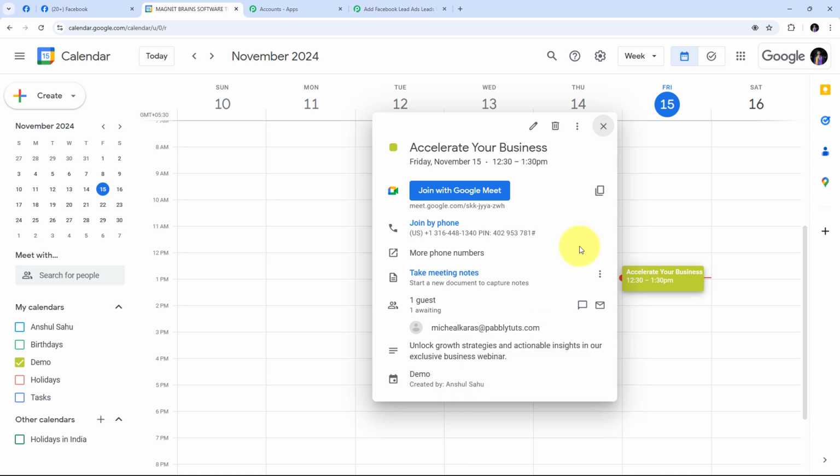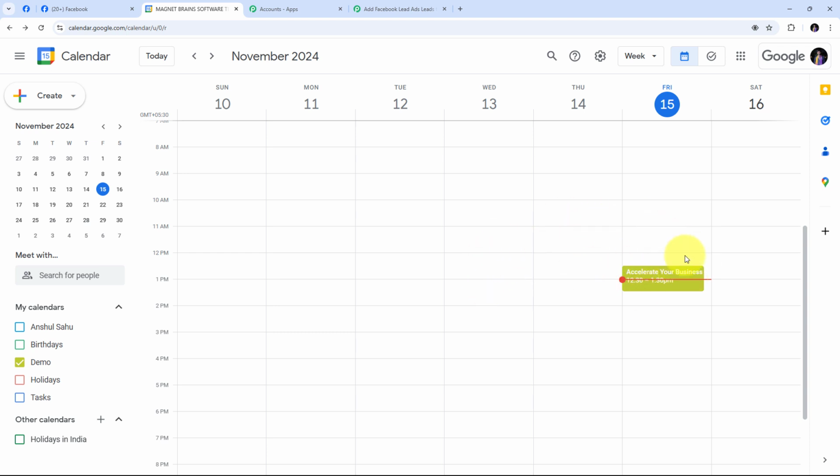Now we can see that I have done this automatically by setting up this automation between Facebook lead ads and Google Calendar. And now, whenever I receive a new lead through Facebook lead ads for my business, by using all the detail of my lead, I can automatically add that lead into my existing Google Meet link. We can see I have successfully created this automation between Facebook lead ads and Google Calendar, and whenever I receive a new lead through Facebook lead ads, I'm adding that lead into my existing Google Meet link or into my scheduled webinar.